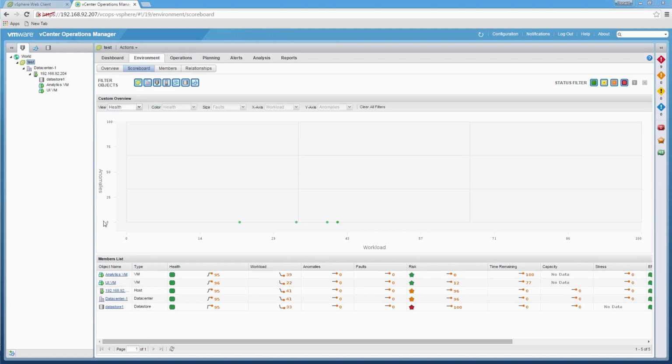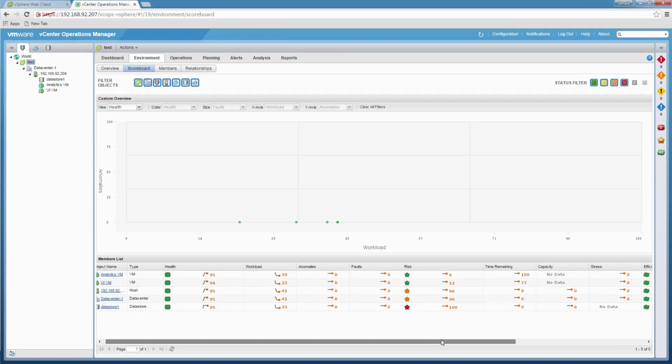Then it's also sorted by the resources, or the objects, over on the left here. So say we were looking at our host level. This is our health major badge. And then we have our workload, anomalies, and faults. That would fall under health here. Then moving across, we have risks here.